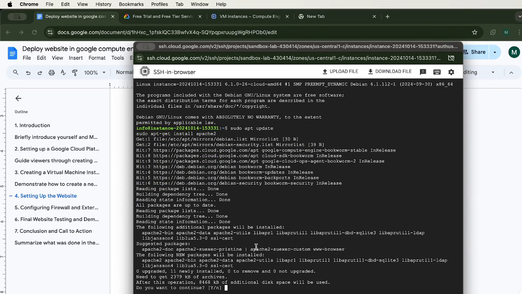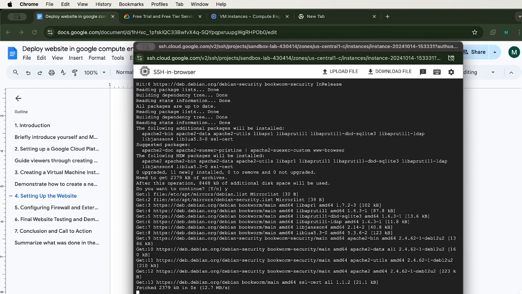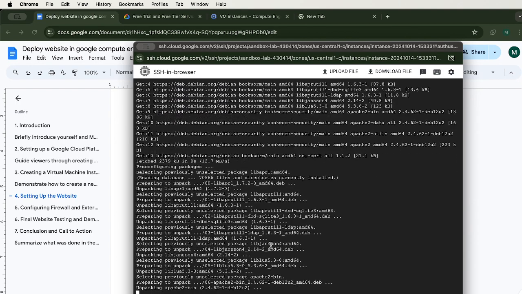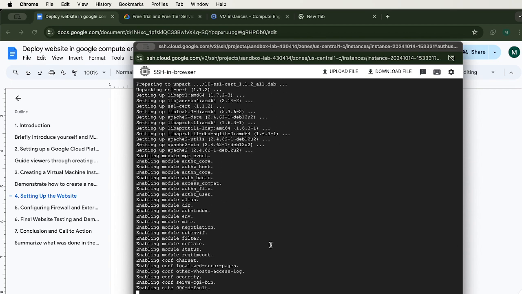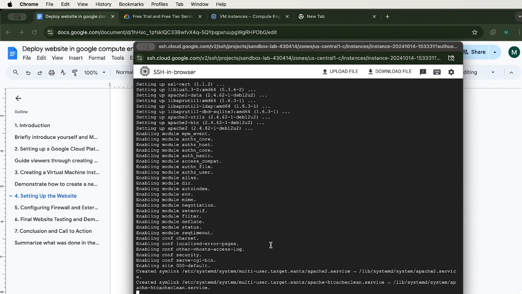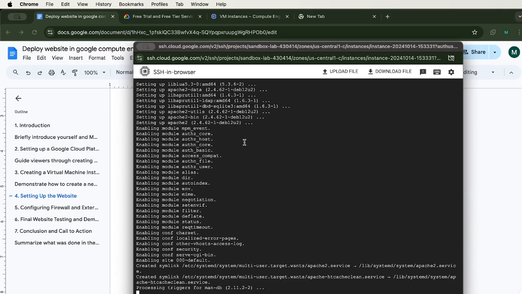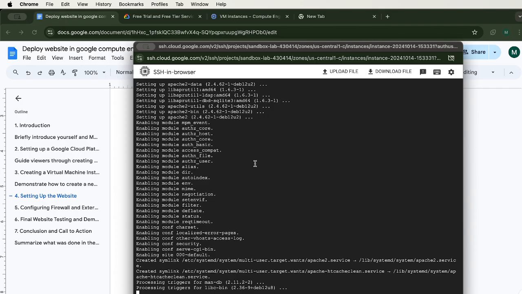Let me quickly install the Apache server. Okay, so Apache server is installed.